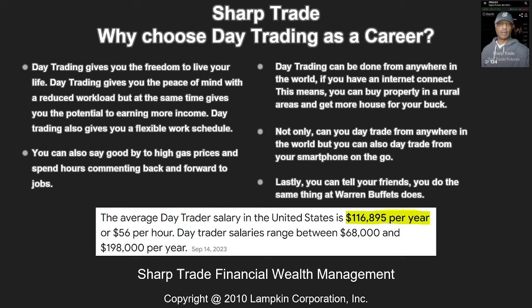Day trading can also be done from anywhere. That's another plus. Anywhere in the world, right? The only thing you need is a good internet connection. And with these satellite-type phones I'm showing you, you could do it anywhere, in the middle of the desert, on a mountain range. You could day trade from anywhere. I even saw a satellite phone, I forgot what it's called, where you could call and get internet connection, absolutely 100% free. But anyway.